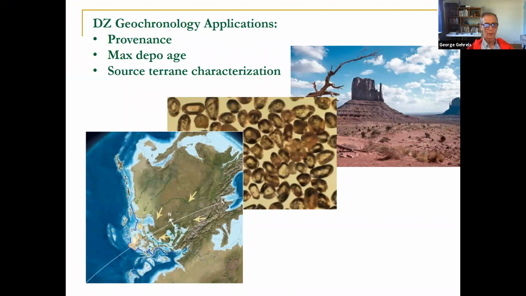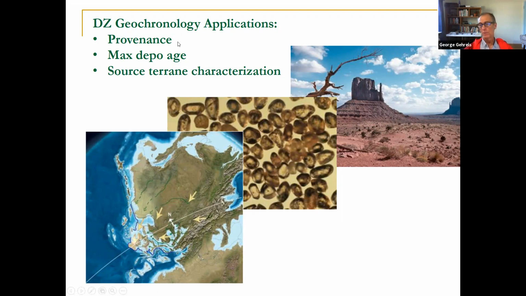So as you know, or perhaps are just learning, there are three main applications of detrital zircon geochronologic data. In the past, prior to the DZ revolution, geochronology was maybe a little bit simpler. You have an igneous rock, you extract the crystals from that rock, and all of the crystals are going to give you the same age. You might measure a few different ones to improve your precision, but you're basically dating the rock. Whereas obviously for a sedimentary rock, the zircon crystals predate the sediment, so you're not dating the sediment.